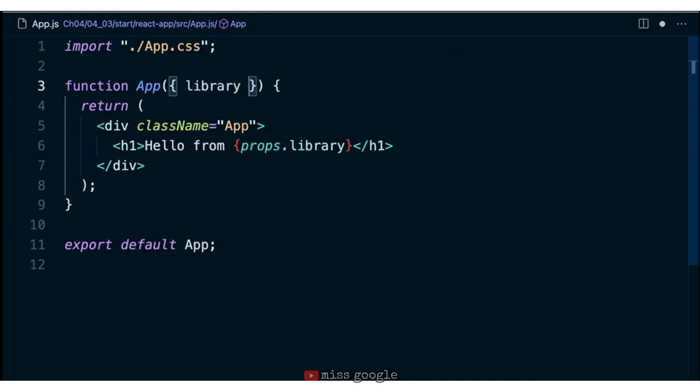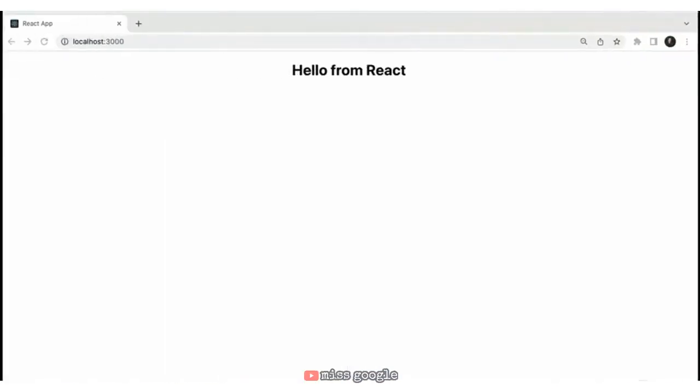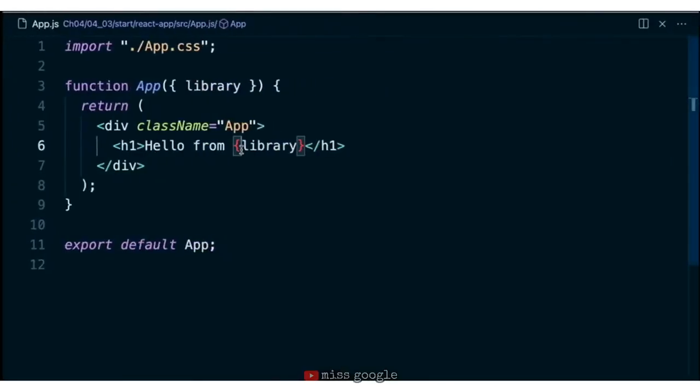Now what I can do here is I can just select the library key. And now I don't have to access this via props.library. Instead, I can just grab it on library. So again, we can just grab that directly from that object. This is a pattern called destructuring. We're destructuring an object. We're reaching in and grabbing it by its key.